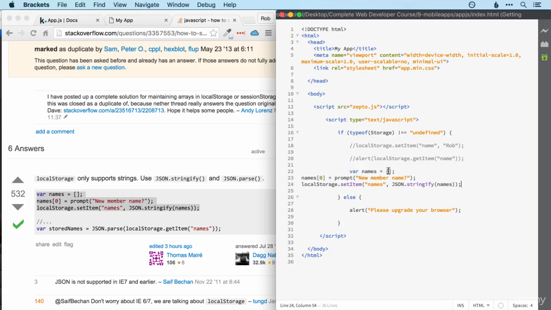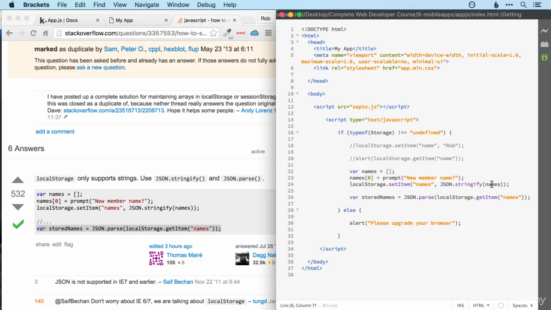So we're setting up an empty array called names, and then we're creating a prompt that we haven't actually used before, but this is just like an alert, but it allows the user to enter some data, and it sets that equal to the first item in the array. And then it sets the item names within local storage to a JSON version of the array names.